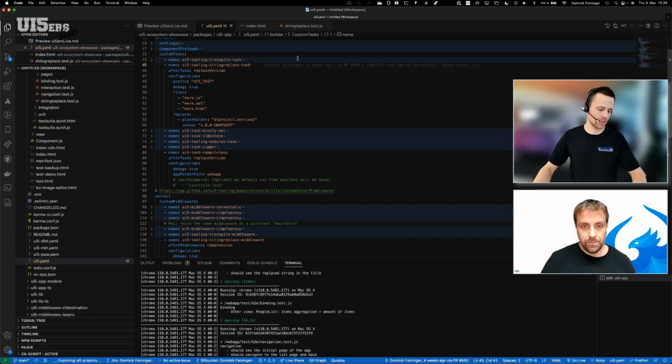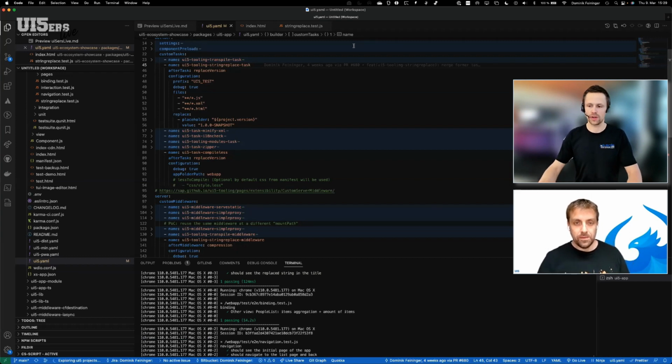Yeah, because like the open issue points out, for me it was the transpile and the string replace task specifically, where just one is running and the next one doesn't get the changed file. So the middlewares are not able to pass the result of the middlewares before to the next middleware. So kind of like there's an exclusion in there.